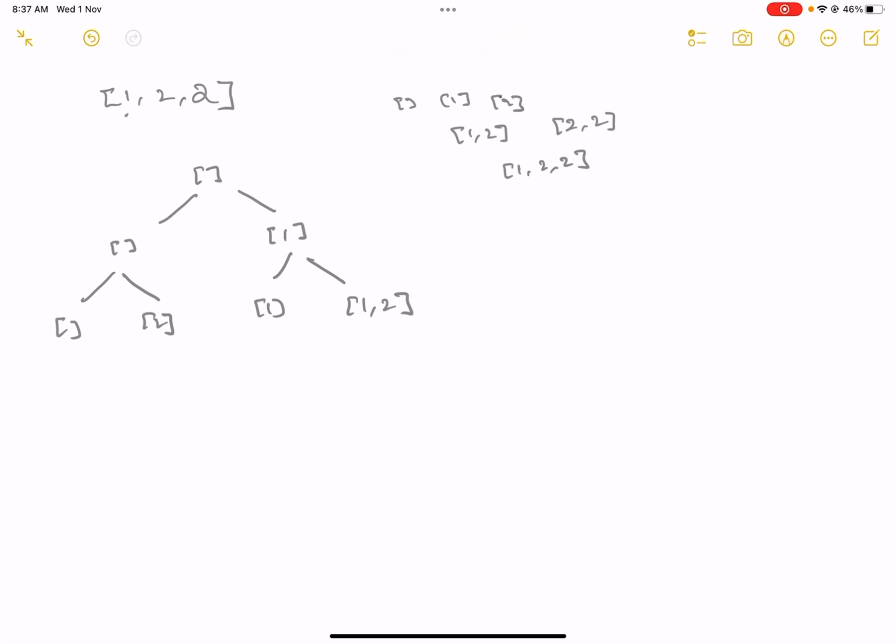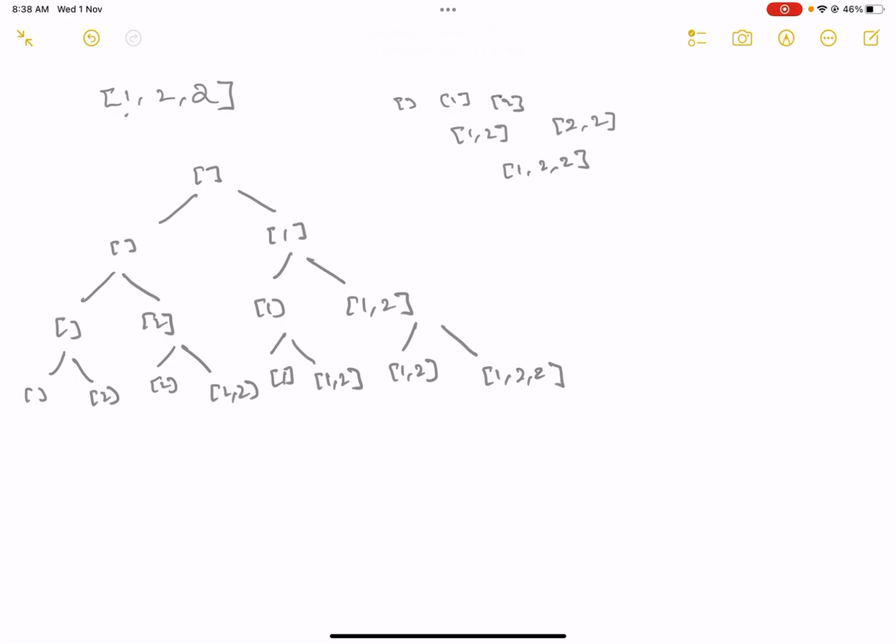Next, we consider 2 again, and for each case we either consider it or don't consider it.